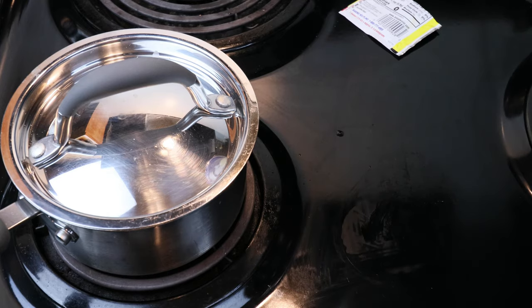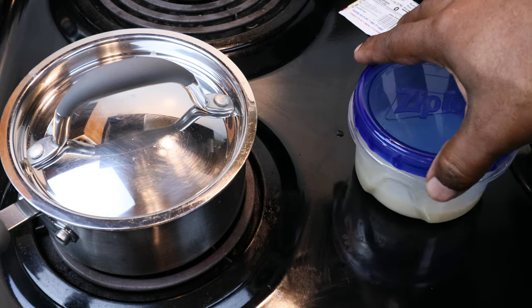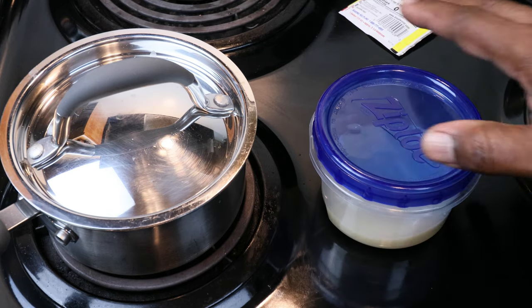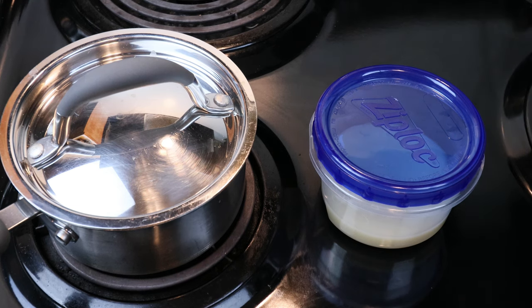Now, in terms of how much of this you want to use, there's about, I can get a measuring point, I'd say about a quarter of a cup, or like a third of a cup, but between a quarter and a third of a cup. Now, they say on average, the recommended dosage for yeast nutrient in a gallon of wine is roughly 5 grams or 1 teaspoon, in its powdered or solid state.